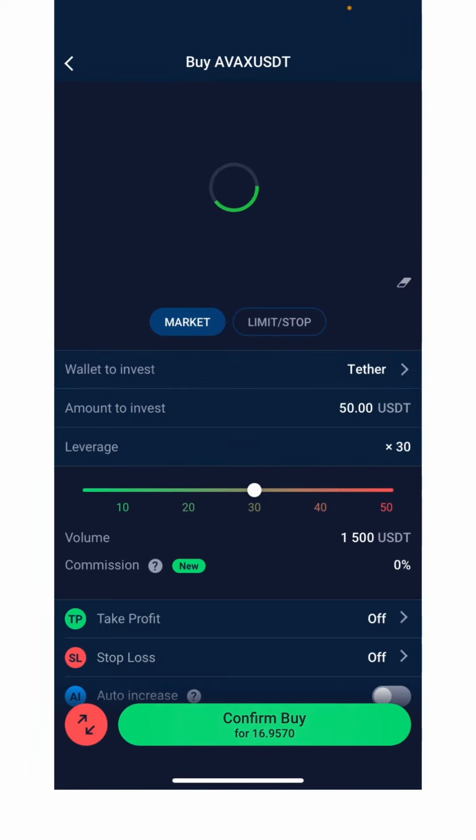You can see we have wallet, then we have amount to invest, we have leverage. So the leverage is how much you are willing to enlarge your position size. So if I drag this, it's dangerous, it's not good. But because my account is even more than $100, I can even go up to 50% leverage. So if you have, let's say, $200 in your Stormgain account, or let's say you have $300, you can even go to 500 leverage, 500x. You can see.